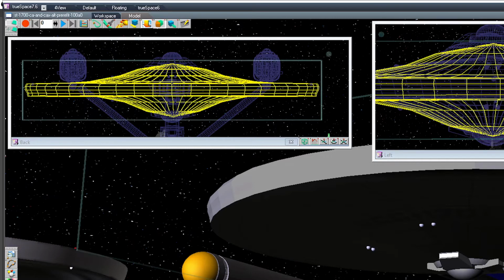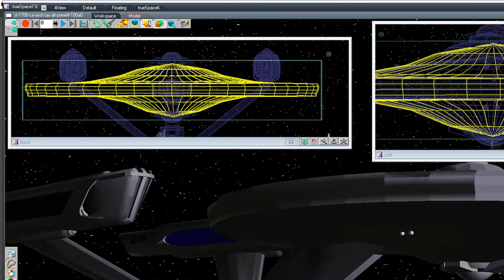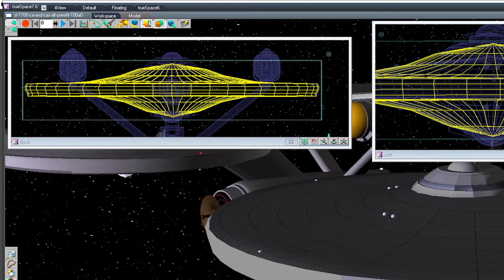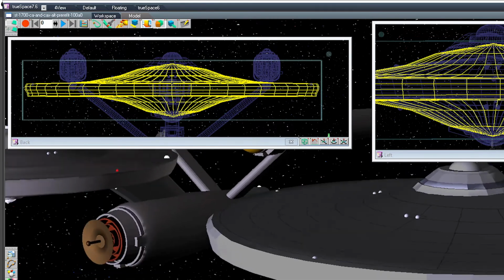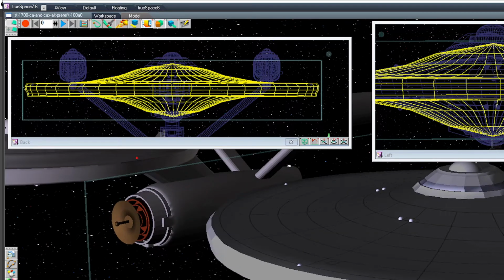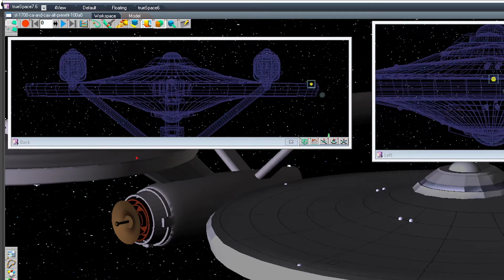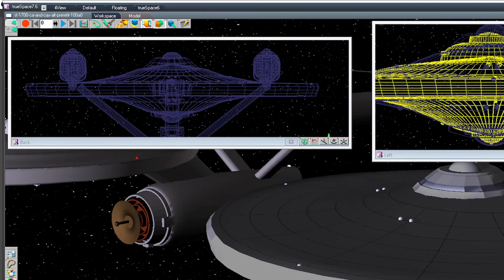Well, that ship has navigational lights all correctly placed. Now, I haven't touched some of these models in a long time, so there's a possibility even that I grabbed the wrong one. Whoa, wait, what was that?